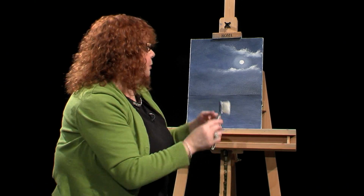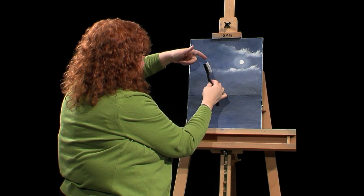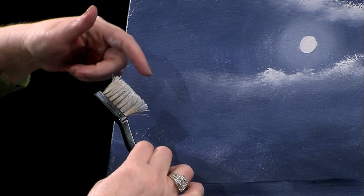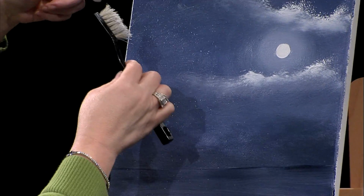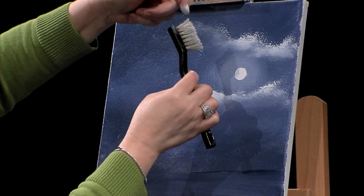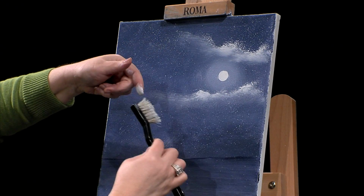So it looks like it's about right. So here we go. I'm holding the brush straight in front of my canvas, and I'm just going to pull back on the bristles, and there you have it. You can see the stars.